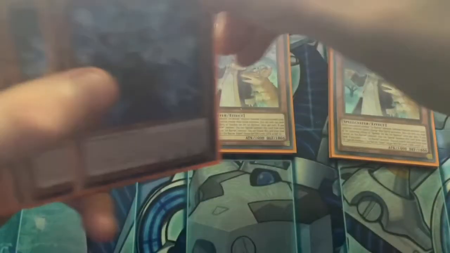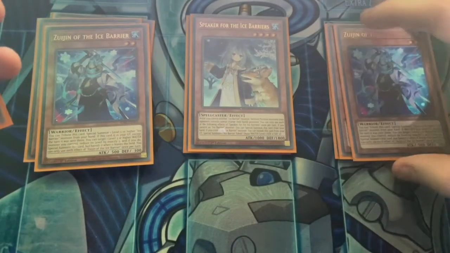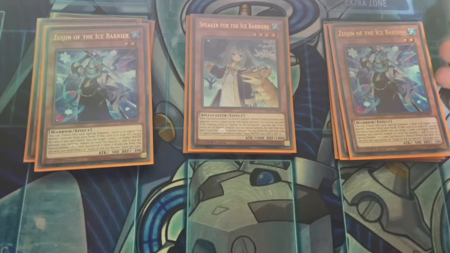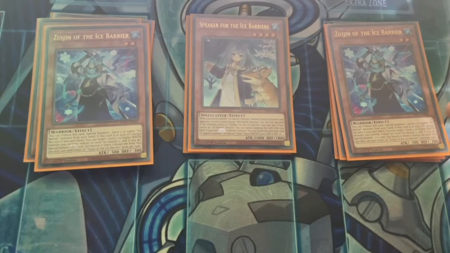Next, we play 2 Zujin. Zujin is great to summon off Winds and then summon General Wayne, but it's really bad to see in your opening hand because it doesn't do much other than if you already have the Wayne in your hand as well. So it's good in some cases, but it's better to search in the situation where you need it, which is why you only play 2.